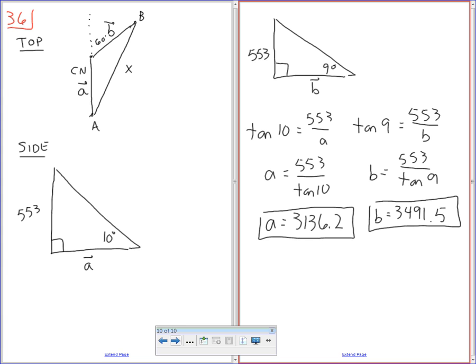So this is 3136.2. This is 3491. And this looks like cosine law. Nate, can you recite from memory cosine law, please? C squared equals A squared plus B squared minus 2AB. I need my theta in there too. How would I find what theta is? Because this is tricky. Amy, it's your turn conveniently. Go ahead.